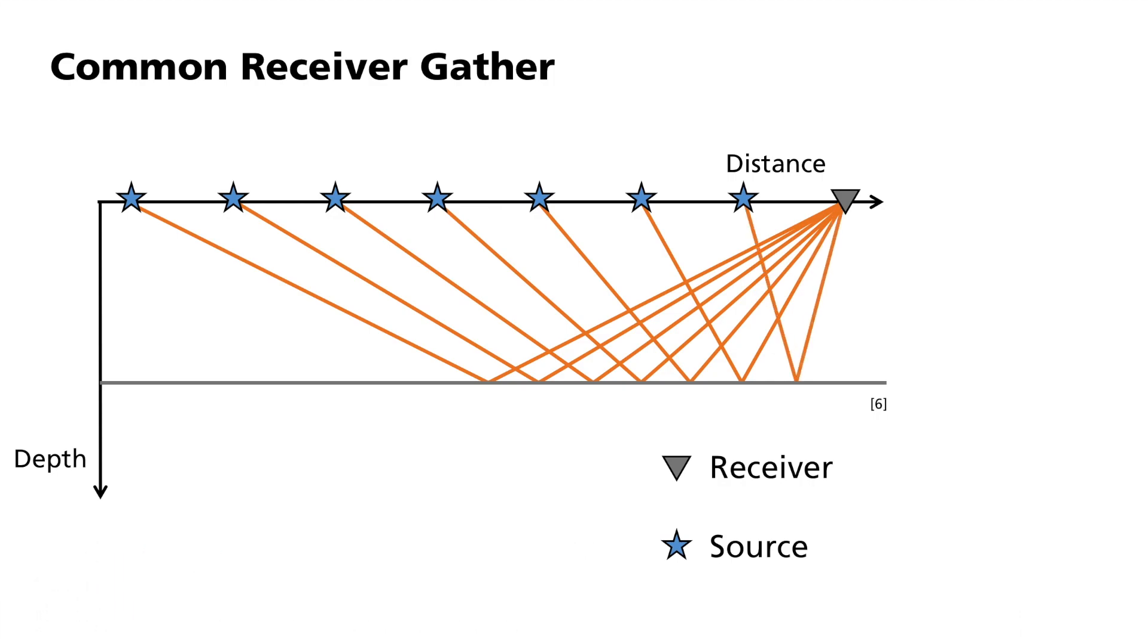The airgun shots are therefore varied with respect to the position on the sea surface. Because deposits of raw materials are often located at layered boundaries, it is important to determine their inclination within the subsurface. Seismic waves are reflected at layered boundaries, which are therefore referred to as reflectors.